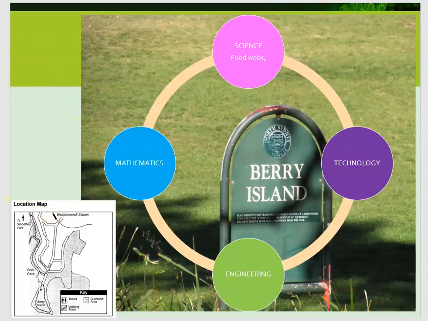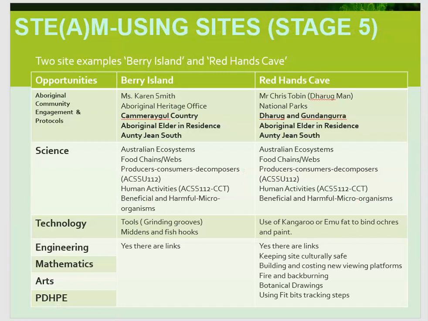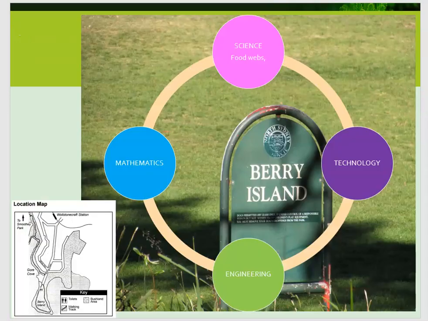So this is kind of what it might look like in terms of what are the educational opportunities at this one particular site. So food web, it was the science, the engineering, technology, maths. So all areas of STEM. But of course, we just looked at it in terms of STEAM. So STEAM is when we add the arts, and STEM is when we just have the regular 4 aspects.